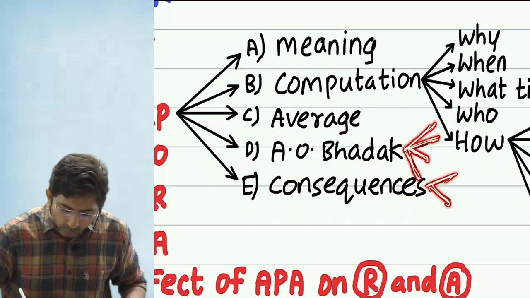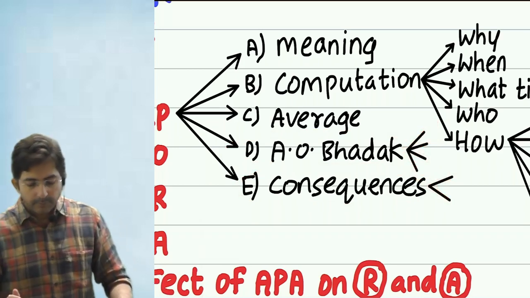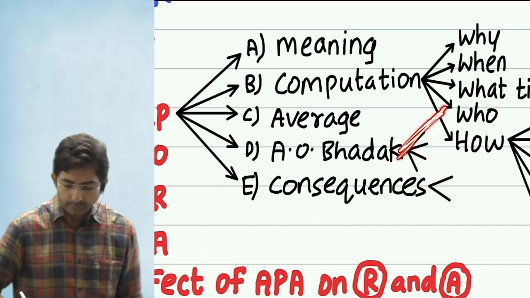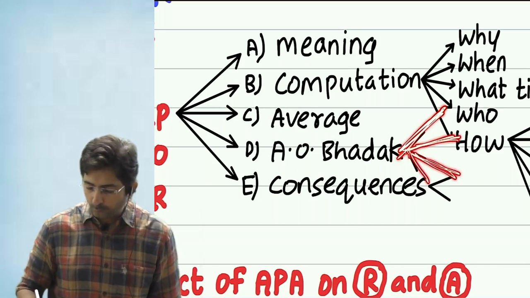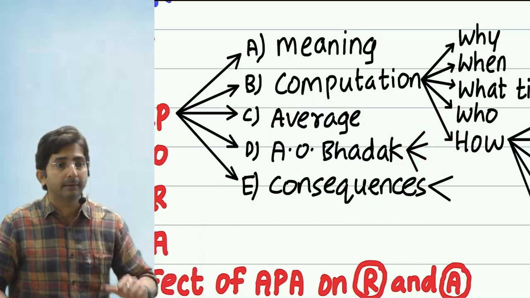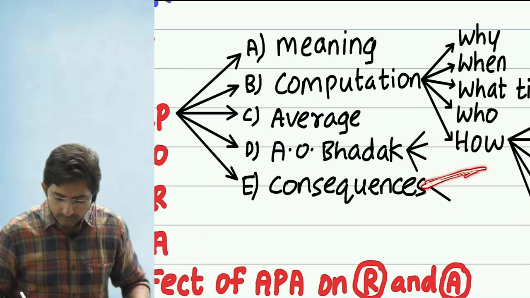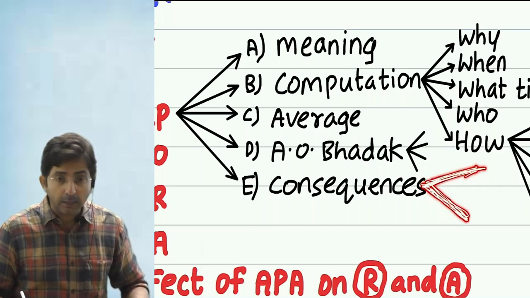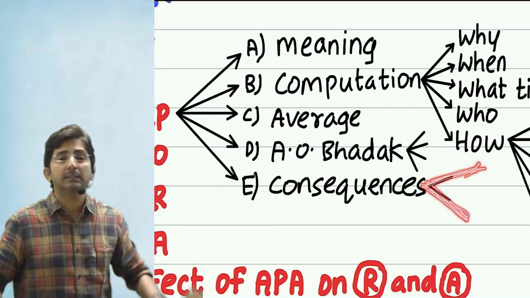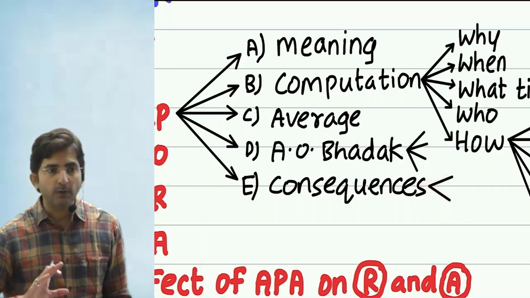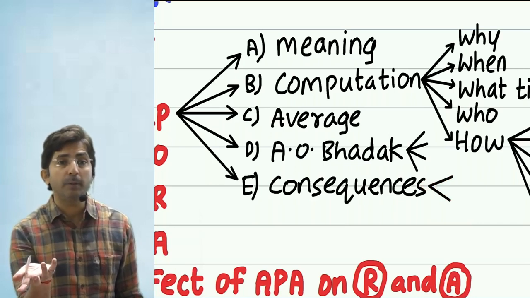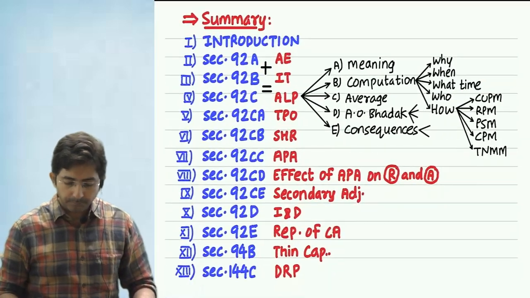Can you see these two arrows? What does this mean? Tell me, what do you mean by this? 1, 2, 3, 4. There are four circumstances where the AO gets angry. And what do you mean by these two arrows? There are two consequences which are bad for an SSC if the AO gets angry. So I'll do one thing. First I will make you understand under what four circumstances the AO becomes angry.